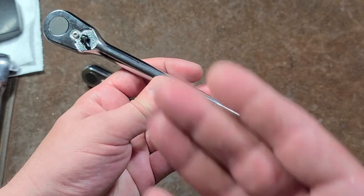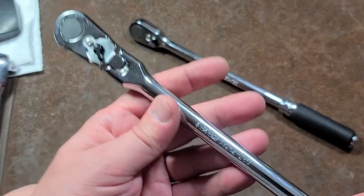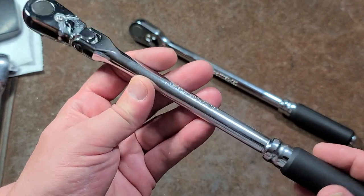These are kind of spendy. Around 100 to 110 for this long handle straight, around 130 for the flex head. I think these are pretty nice.